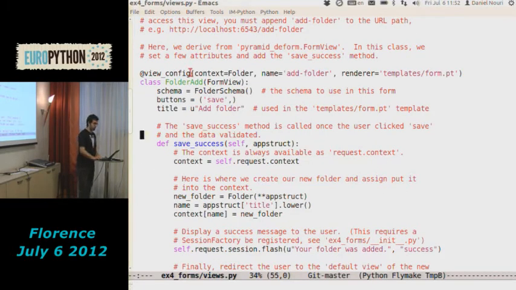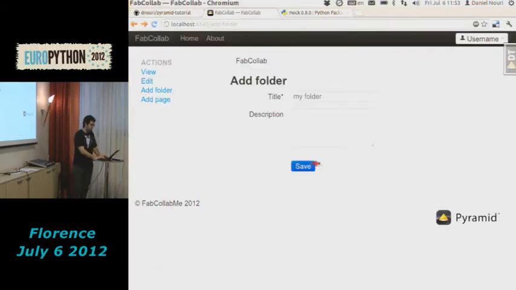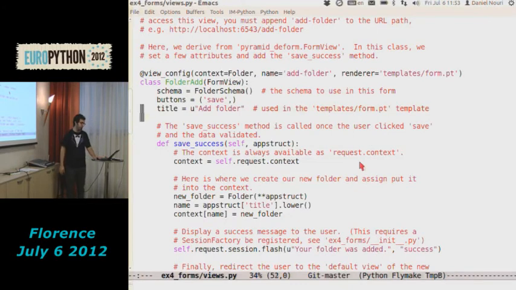This is inheriting from this class called form view. I'm not going to go into all the details. Again, if you need to understand this more, you should look at the README. It has the links and the names to the libraries that are being used. But what's most interesting here is that we define the schema that the form uses. That's the thing that we define up there with the title and description. We define the buttons. This corresponds to what we see down here. And we define the button handler down there. So the save from the button up there corresponds to the save as a prefix here for this method name.